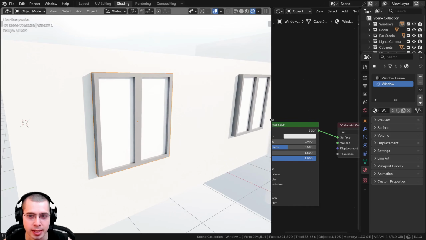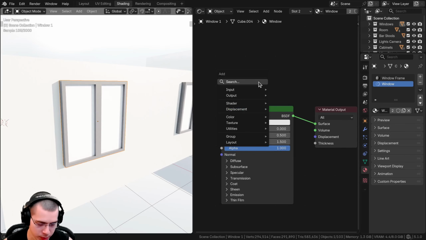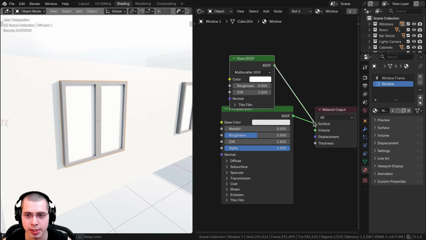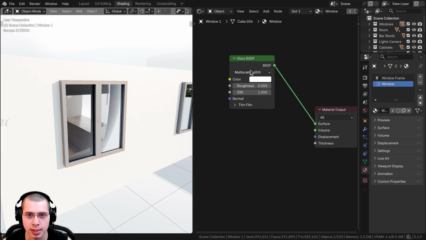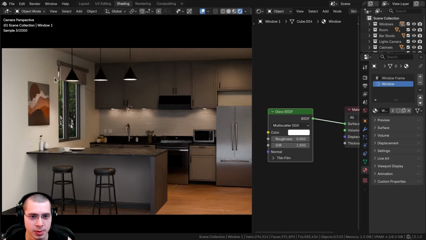So in the scene here, I have this window object, and I have these planes here that I want to add glass to. I've already added a material on those glass planes. So what I'm going to do is search for glass, add the Glass BSDF, replace the surface with it, and then delete the Principled Shader. Now you can see we have glass on the windows, and I can go into the camera view to see what it looks like in the scene.